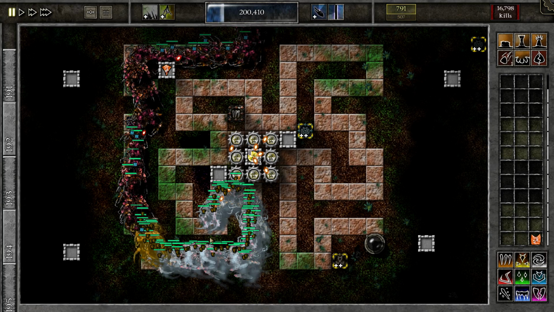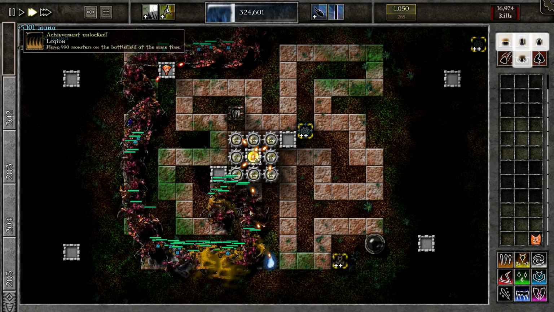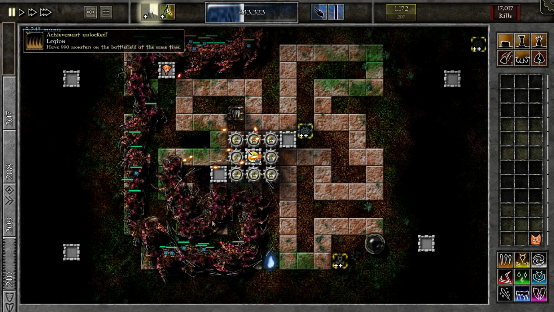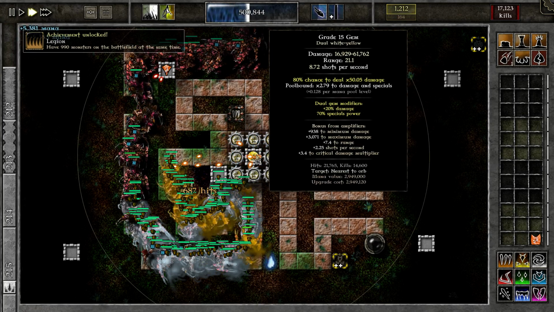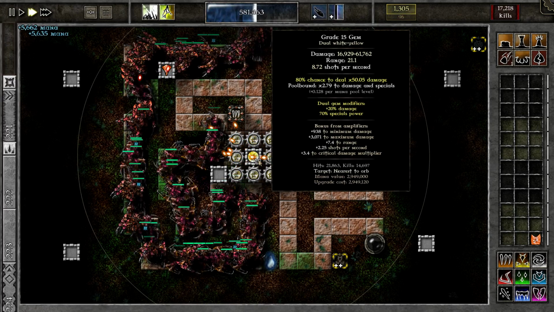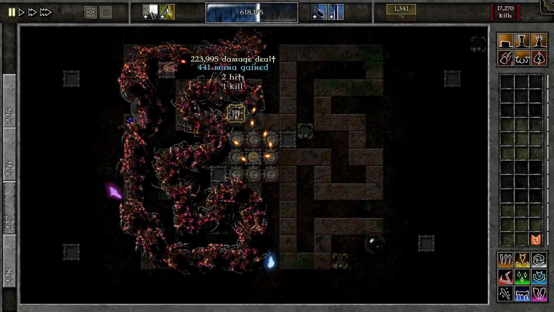Some beam action and freeze action. Oh really? Alright, attack the rest. And there's a lot of mana shards. I'm not gonna gather it. So it will upgrade my... Yeah, it should be fine. And I have also one shrine there. Oh, 10k mana. Wow, very nice. I don't need it.